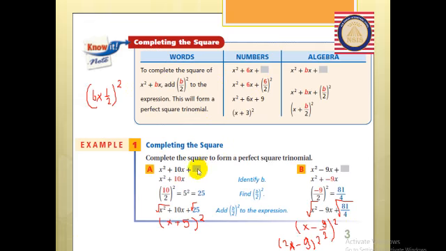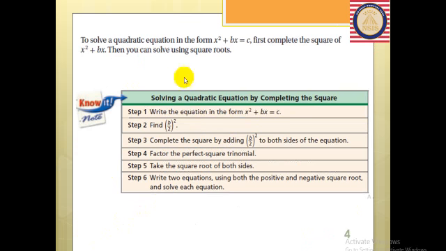We said this solution is for that c. I don't know the c. Okay, but what if I know the c? I know the c, and it's not a perfect square trinomial, and I'm going to change it into a perfect square trinomial. I have 6 steps that I'm going to do. First, I'm going to write the equation in the form of x power 2 plus bx equals c, and define the value of b over 2 all power 2, the square of half b. Then I'm going to add the square of half b to both sides, and factor the perfect square trinomial as we said.